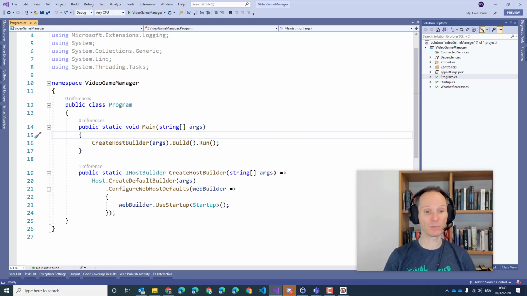What does this console app do? It creates the so-called host builder, host like in web host, like in web server. So it builds the web server, it configures the web server, and at the end it calls the build method to really build the web host. It is called the web host, and then it calls the run method, and that runs the web host. It starts the web server and keeps it running until you press Ctrl+C or until you end the console. Okay? In this course, you will practically never have to change Program.cs.